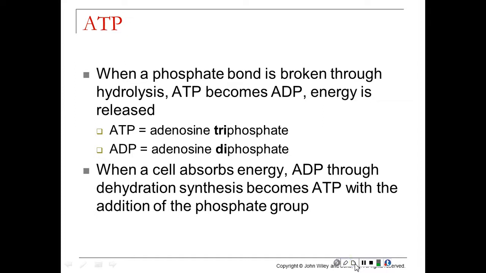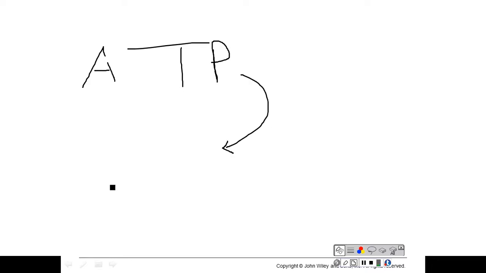Let's see if I can get fancy here and draw this out for you. I haven't done this before, but we'll see how I do. So we have ATP, sorry, this is really bad. ATP creates ADP, right? ATP is adenosine triphosphate. ADP is adenosine diphosphate. So there's only 2 phosphate molecules. The third phosphate will draw right there. ATP makes ADP plus P.